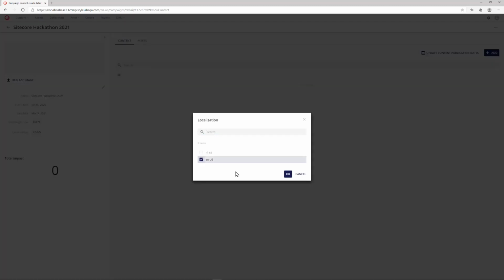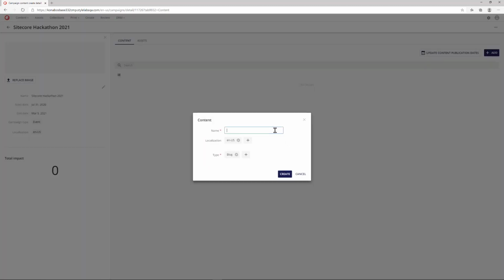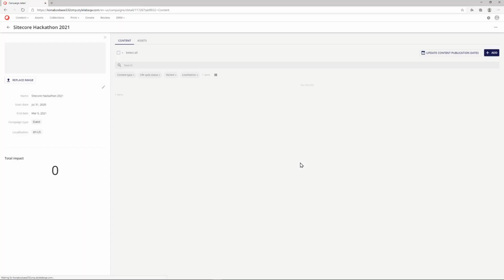I am going to add the localization. It's better to add at least one localization. Make it a part of the process. This is announcing that's good enough. Let's go ahead and hit create. Now we got a piece of content.